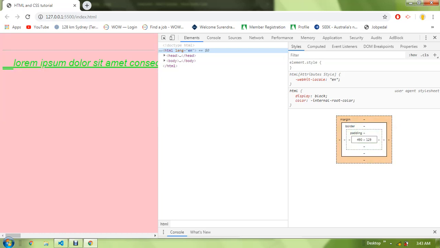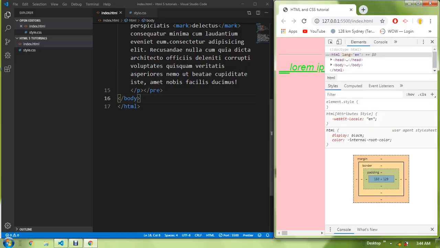So if you wanted a text, and if you had a border, let's define a border property, and that way we will come to know what exactly.